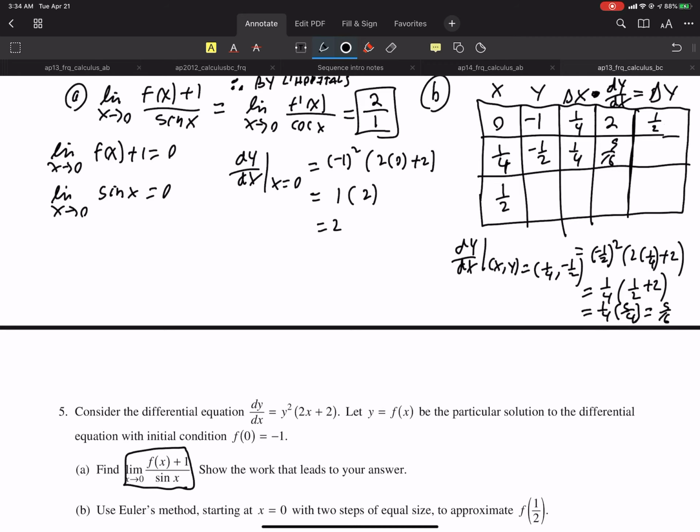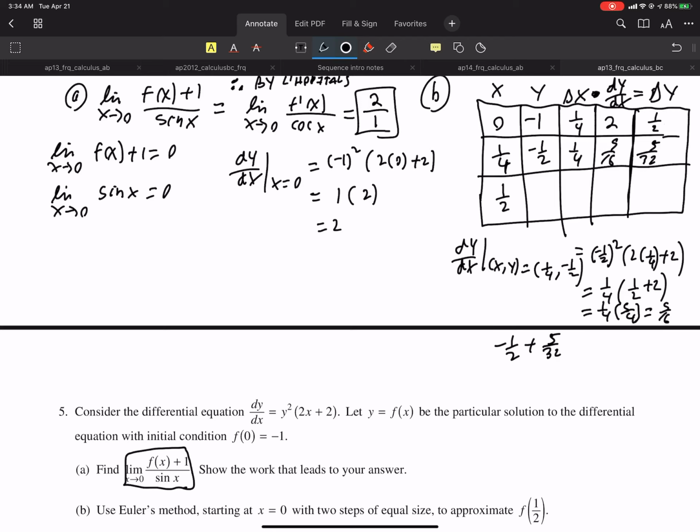Wow, I find that hard to believe that they would get something that ugly. But let's see how it works out. So that's going to be 5/32. So -1/2 plus 5/32. Wow. I guess I could just leave it like that, but I want to make sure my answer's right. I don't know.